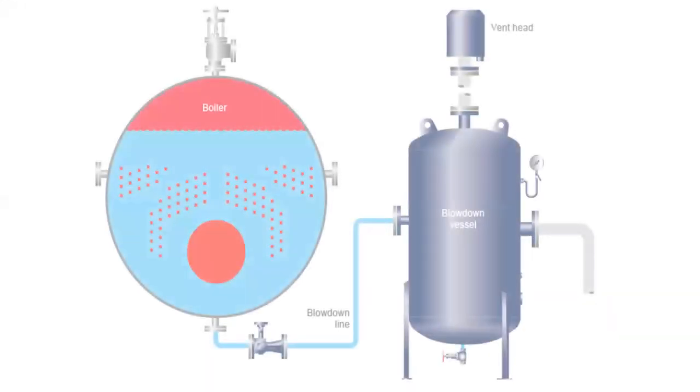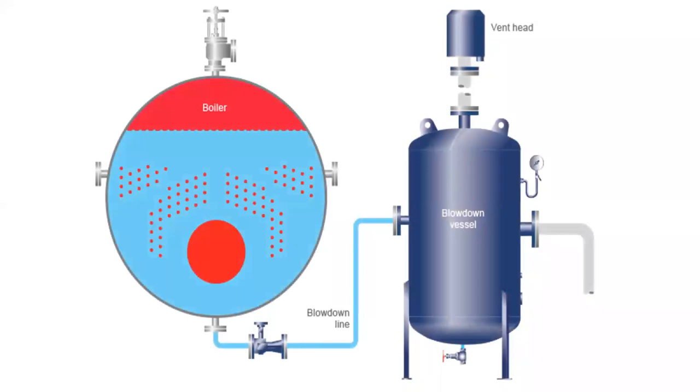Above a certain level of concentration, these solids encourage foaming and cause carryover of water into the steam. The deposits also lead to scale formation inside the boiler, resulting in localized overheating and finally causing boiler tube failure. It is therefore necessary to control the level of concentration of the solids, and this is achieved by the process of blowing down, where a certain amount of water is blown off and is automatically replaced by feed water, thus maintaining the optimum level of total dissolved solids, TDS, in the boiler water.